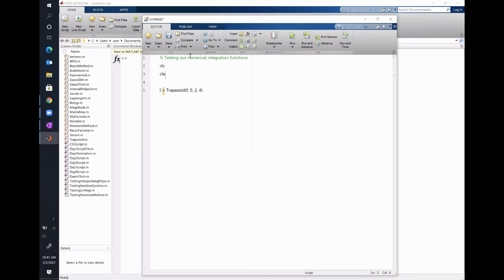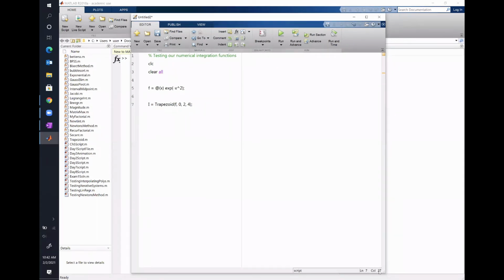So I have to define f. I'm going to do clc, clear all. f is going to be a function handle of x, and it's going to be exp of negative x squared. I don't have to vectorize anything, like do x dot squared, because I'm not plugging vectors into my function. So I'm not going to vectorize it, although you could put an x dot squared right there in line 5. Okay, let's see if the value of i, at least to 4 decimal places, matches what we got when we did it.